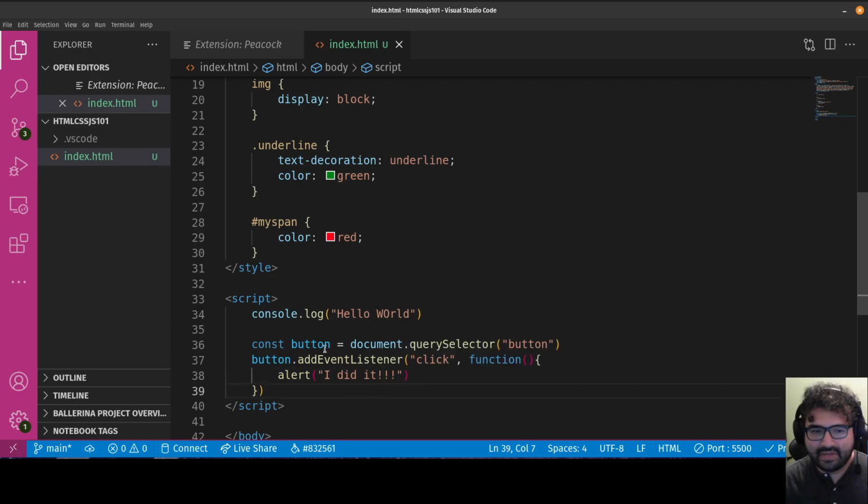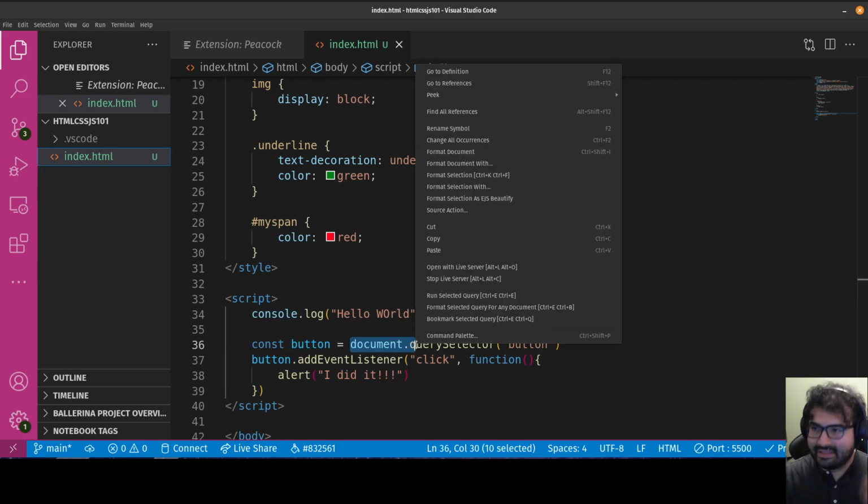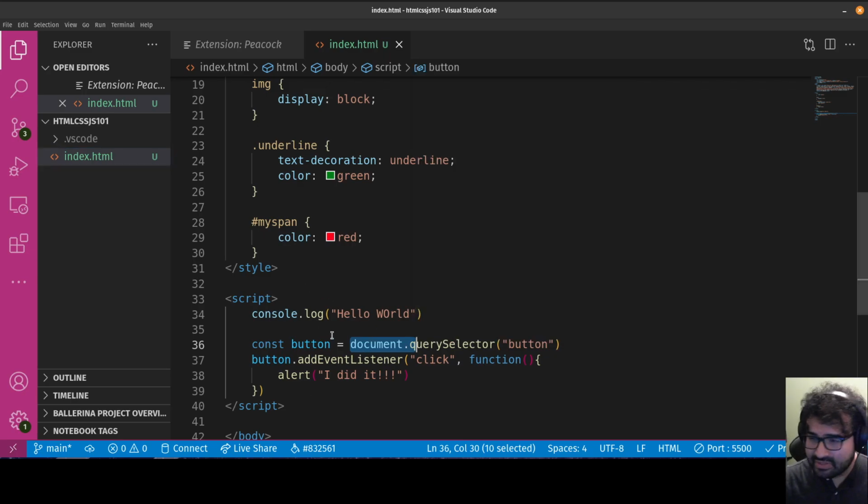So again, to recap, we grab the button from the DOM. This is what we're doing with JavaScript. And if you watch my later videos, I get deeper into this. If you watch my DOM masterclass, DOM, document object model, I get really deep into all this JavaScript stuff. I would start off with my intro to JavaScript lessons to get there. But this will give you a nice overview of how all this fits together.